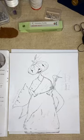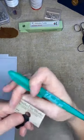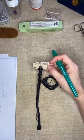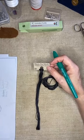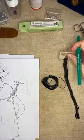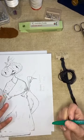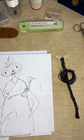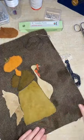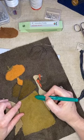All right, so let's see. Other things you are going to need to do this project. This is my favorite floss to use for wool applique. It finds its way into every wool applique piece I do. A lot of people like to use a thread that blends into their project or use the same color as the wool. And sometimes I definitely like to do that. But for the most part, and I'll show you on this sample piece, I like to do the black. I did find that when I was doing the arms, I didn't like how the black looked.